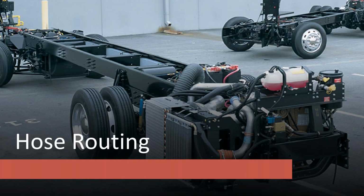So, hose routing, keeping your system operating efficiently. Another important thing is cushion clamps help route hose, tubing, and pipe. So we're looking at a chassis of a vehicle, and you want to make sure that your hose doesn't come into contact with something that's hot. In mobile hydraulics, when you energize it, that hose is going to want to expand and it wants to contract.